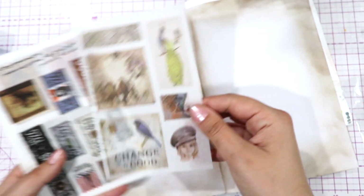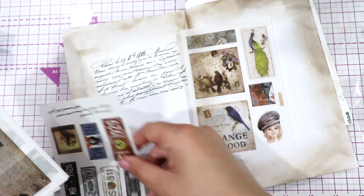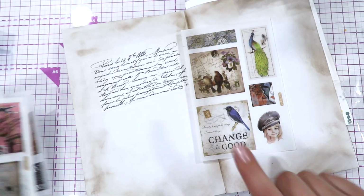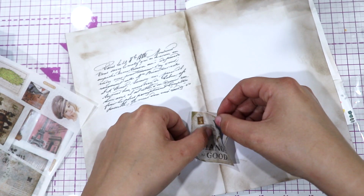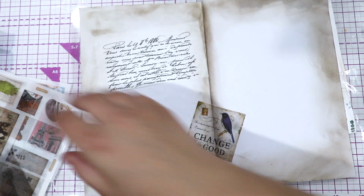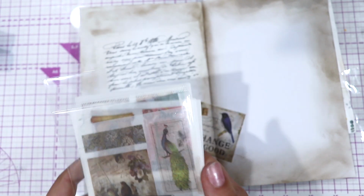Alright, there's a lot of stuff going on here. And obviously not everything is what I want. So you really have to look through what you want. I really like this bird. I'm gonna take that and I will put it right here. Press it down so I can easily bend it. Okay, good. I might use something else from here, so I'm not putting away just yet.